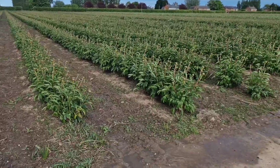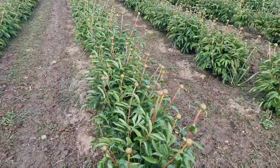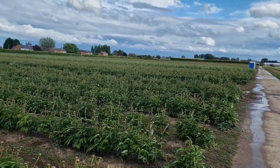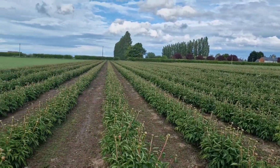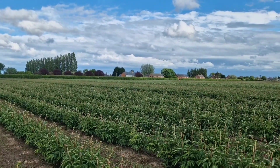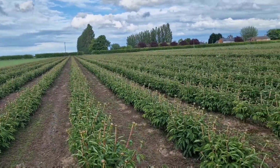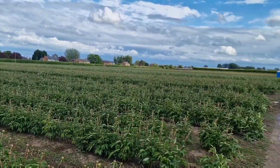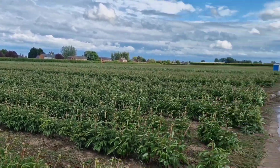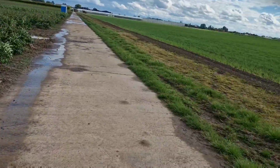But I imagine there's some sort of effect been done. And also here we are with the peonies. So this is what we're getting the picking rigs ready for. Lovely peonies. We've got acres upon acres of these, and don't they just look fantastic? So these are going to start being picked this weekend, I think. So by the time this video goes out, you'll probably start seeing them in the supermarket. So I know I'll certainly be keeping a bunch aside for Chloe. She loves a peony. So yeah, let's go have a look at the peony rig.